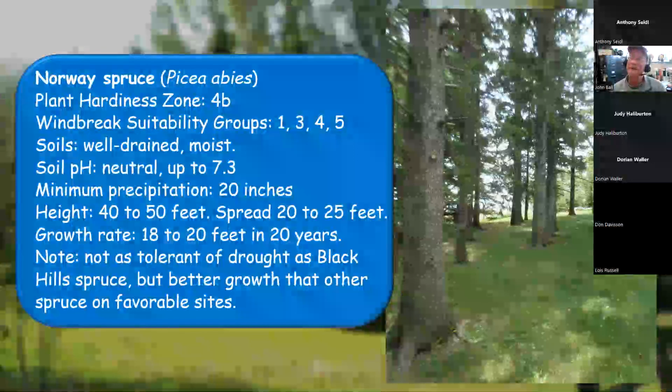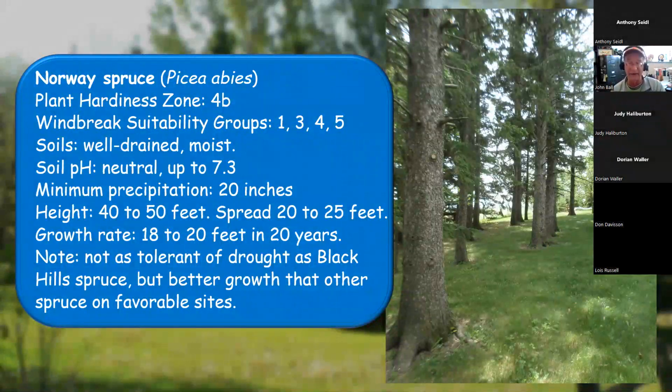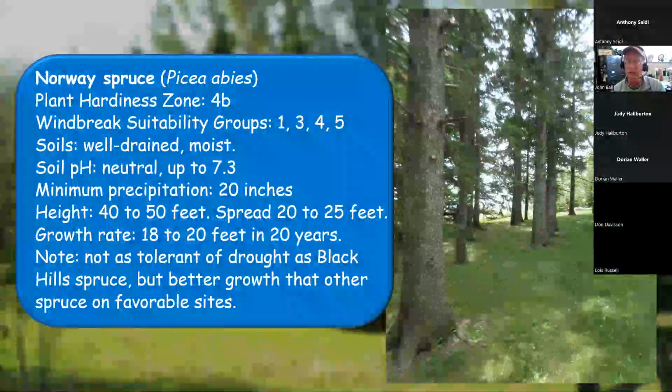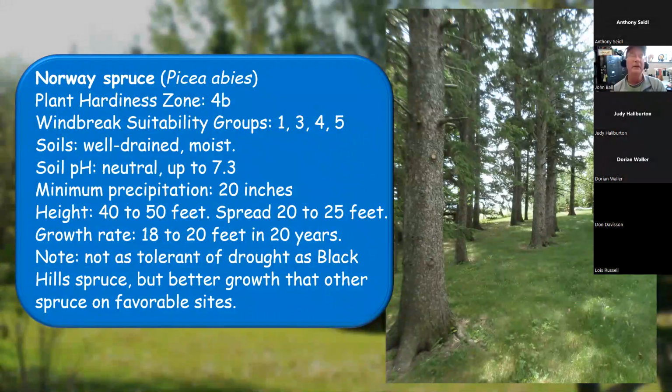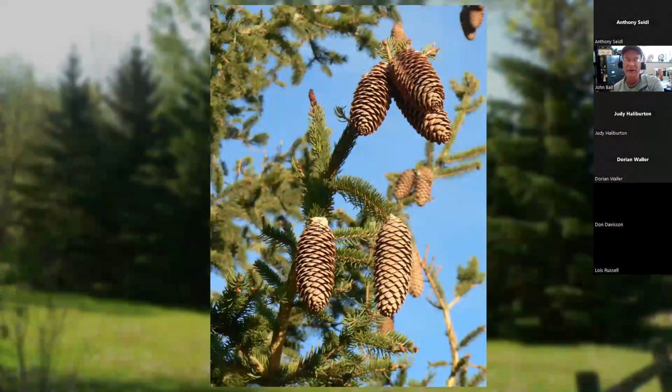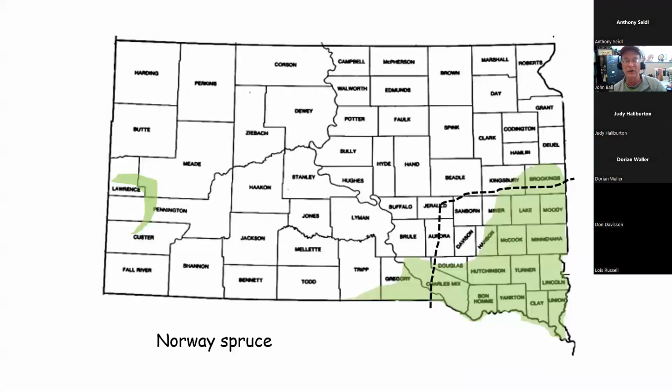So put it this way. If you have difficulty growing Black Hills spruce on that site, don't try Norway spruce. If you're getting good growth of Black Hills spruce on the site and you're looking to diversify, this is a spruce to consider. Interesting cones. Cones are the largest of any of the spruces. They can be 6 to 8 inches long, but despite the fact it's a pretty nice tree, my recommendation is stay in that southeast. It does like a little bit more humid air. And of course, that's where we really have the humidity, down in that area.